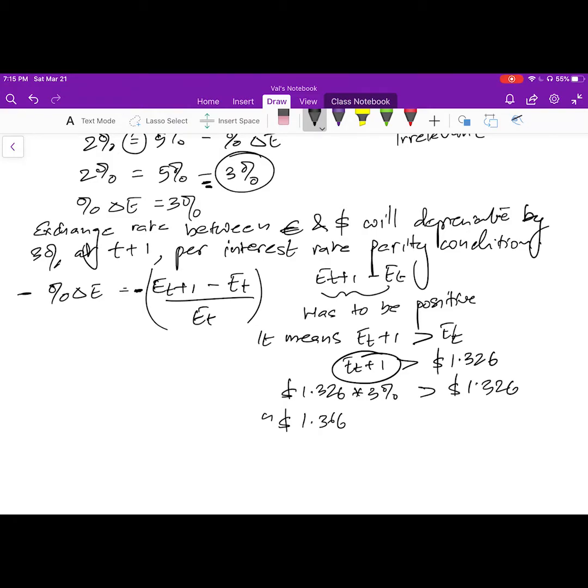So the exchange rate for the interest rate parity condition is going to be 1.366 tomorrow. Because if you believe in the interest rate parity condition, only at the exchange rate of 1.366 can you get interest rate or return of 2% irrespective of where you invest, be it at home or be it at a foreign country. That's the interest rate parity condition.